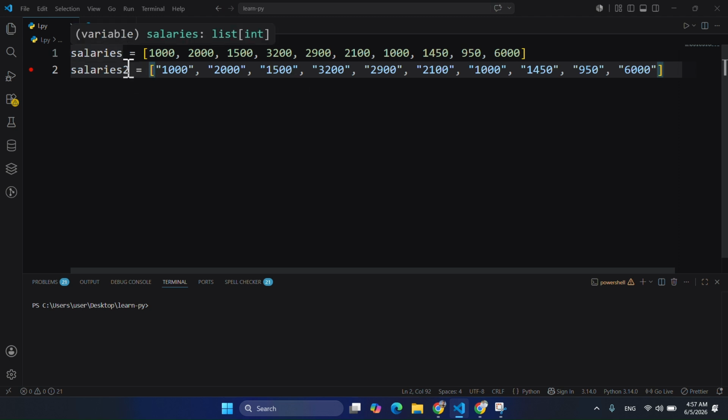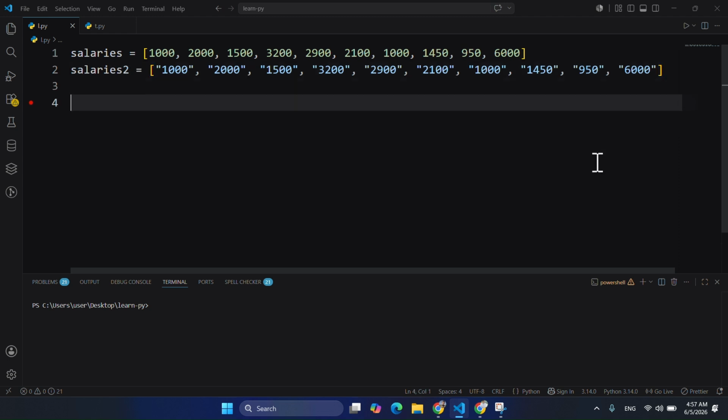The difference between these lists is that the first list's items have an integer data type, and the second list's items are strings. So that is the difference between them.